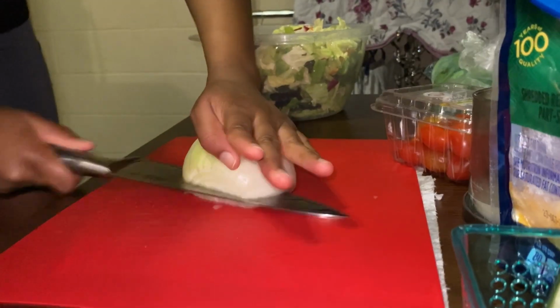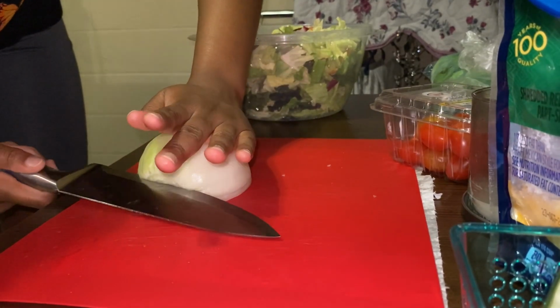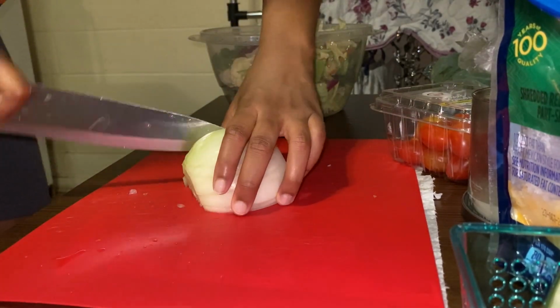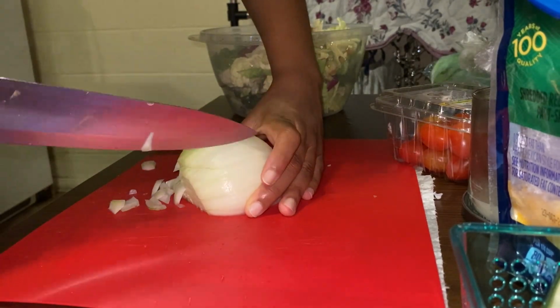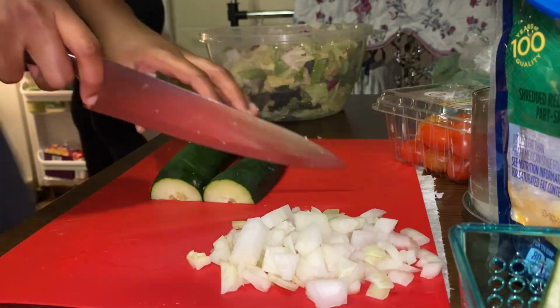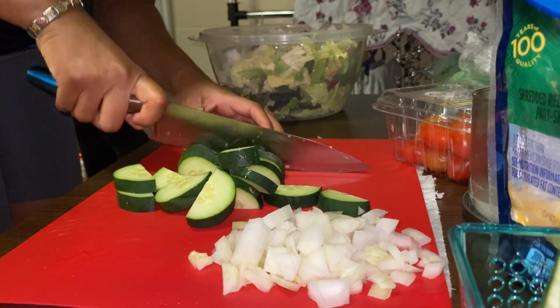Alright, and then the next thing and last thing we're going to do is go ahead and prep this good old salad. So what I added in this salad was onions. I used the grape tomatoes, a little bit of cheddar cheese, and cucumbers. And then you're going to just go ahead and mix it in. I already had a bagged salad. Yes, your girl cheated. But it tastes the same. It was all very delicious.